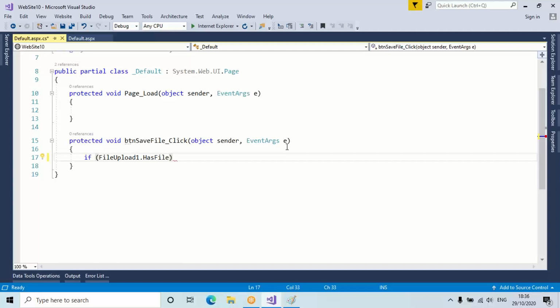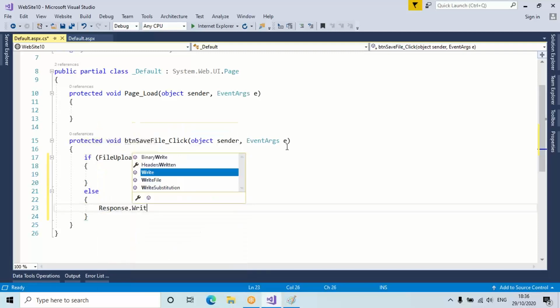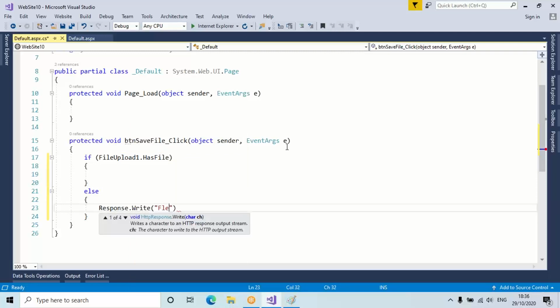What I do, if file is not there, then in else I'll get a confirmation message, just a confirmation message saying Response.Write file not selected for upload, semicolon.